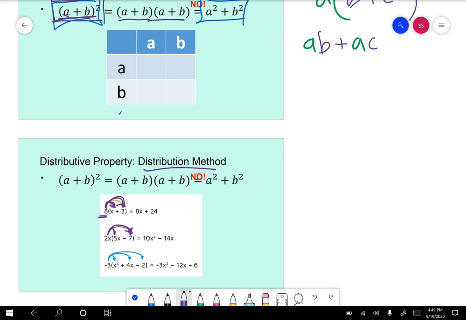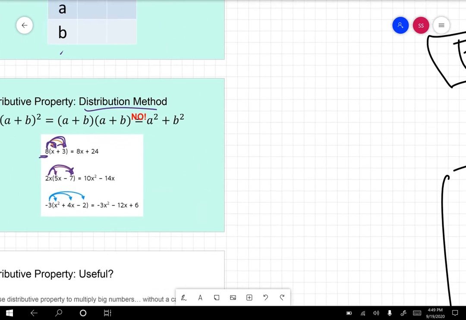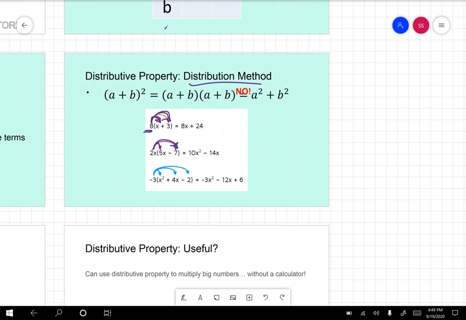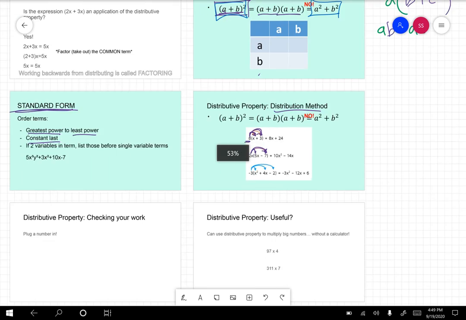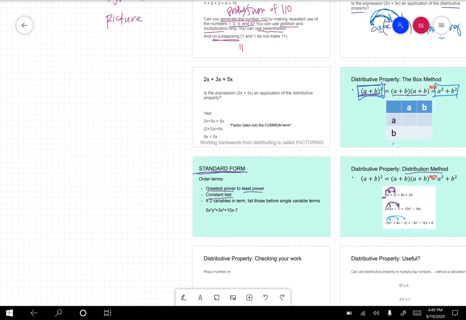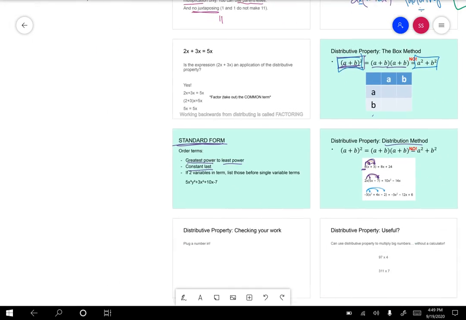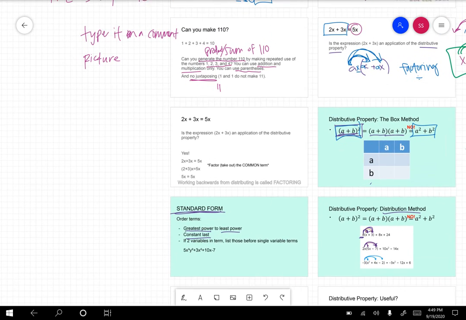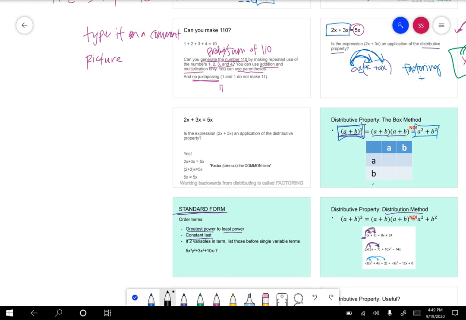Okay, which example did I want to do? All right, let's do this. I'm going to do the general one first, and then do some with numbers and variables. Took up a lot of space over there. Okay, we'll do that because you've already seen the other. So we are doing this stuff over here.